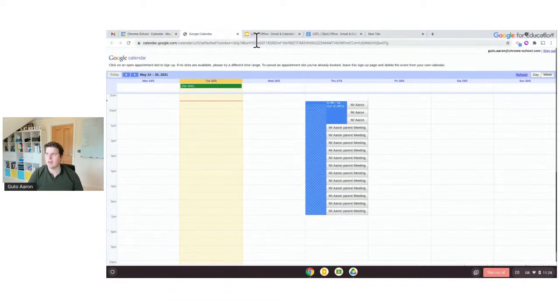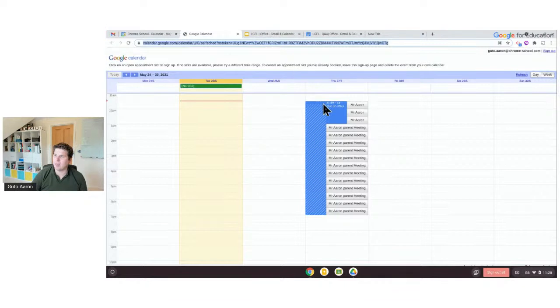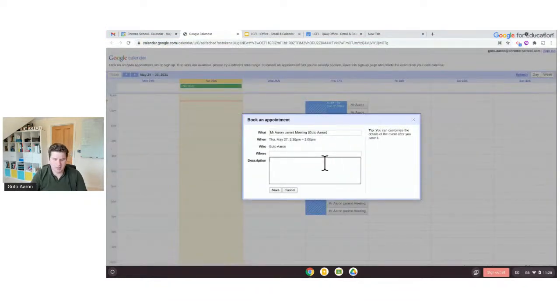I can click on this. I can take this link and share this with anyone else, with parents on school websites, whatever. And anyone can then come in here. They can click on any of these meetings that they'd like to do. Let's say Wendy is doing it. Not a good example, actually. Someone's parents would work best. So this is Tom's parents, maybe.